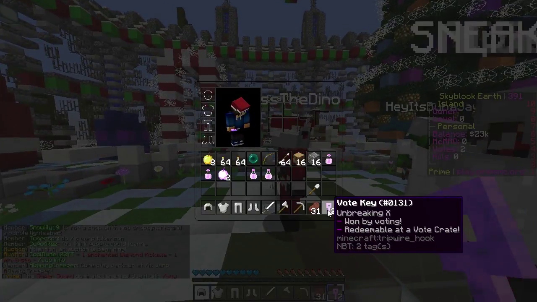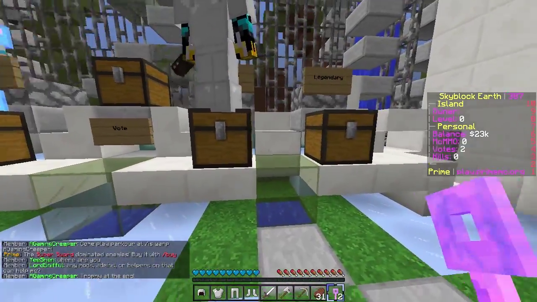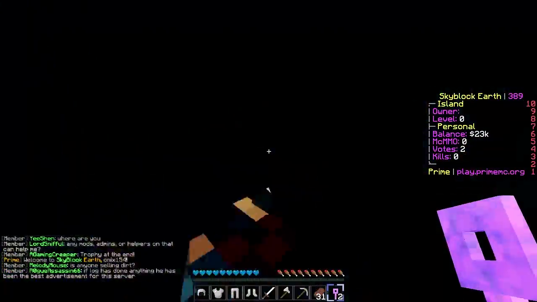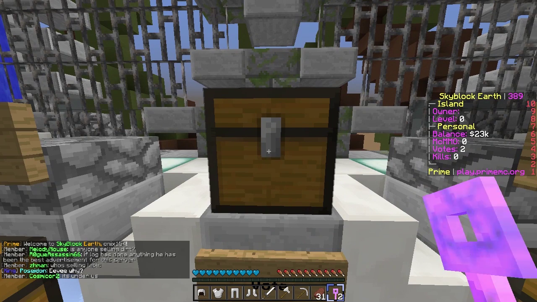We have two vote crate keys. We're going to go ahead and use these bad boys up and see if we can get... So that's legendary. We got mythical, rare, and uncommon. Oh, here's the vote crate. Right in the middle. There we go.